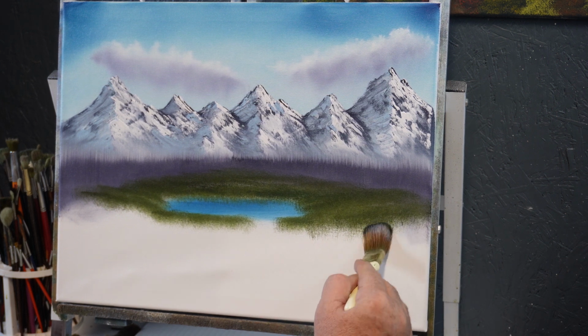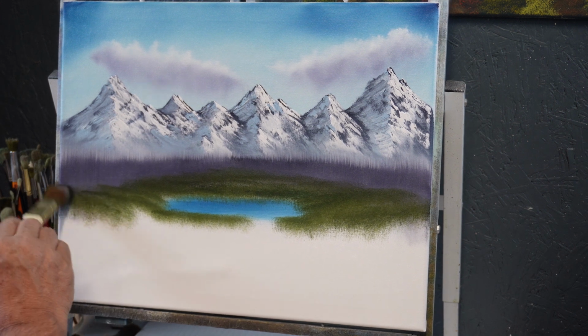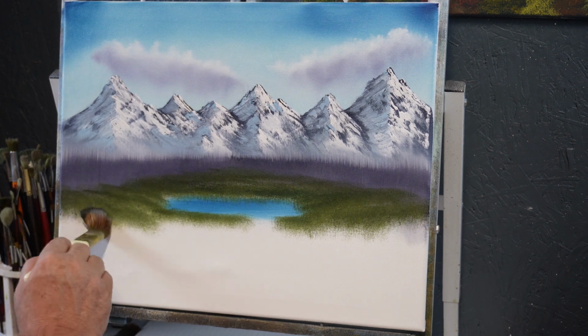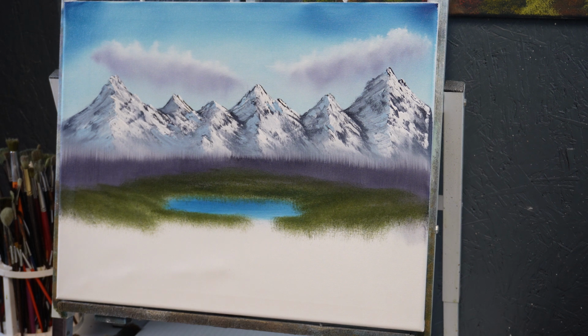Then you come over here and just close it in. And you can do the same thing on this side. Just kind of come over here and close it in. Just like that. That's all we're looking for. Except for when we... Alright, let's go ahead and do that now. I'll get that brush ready to wash.